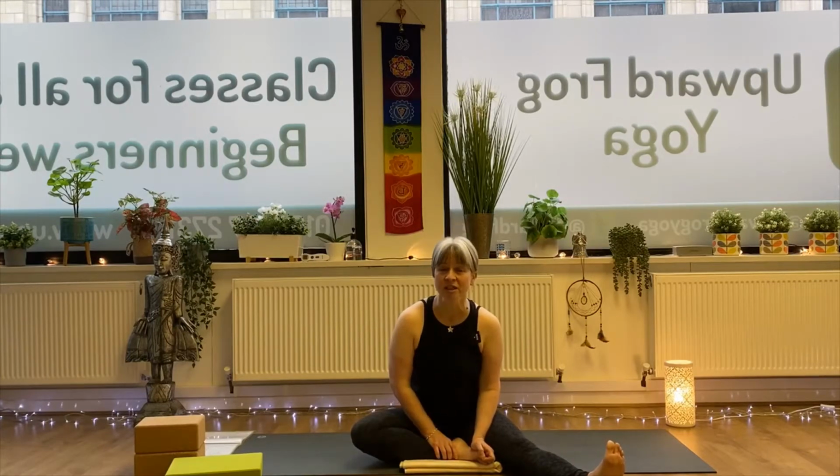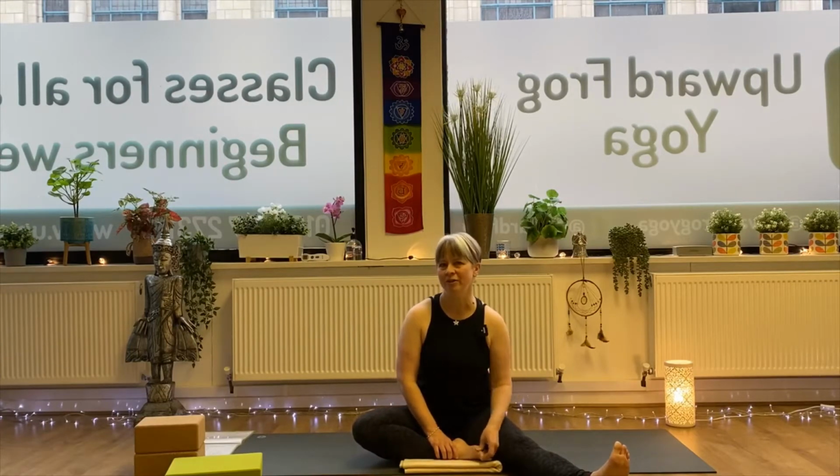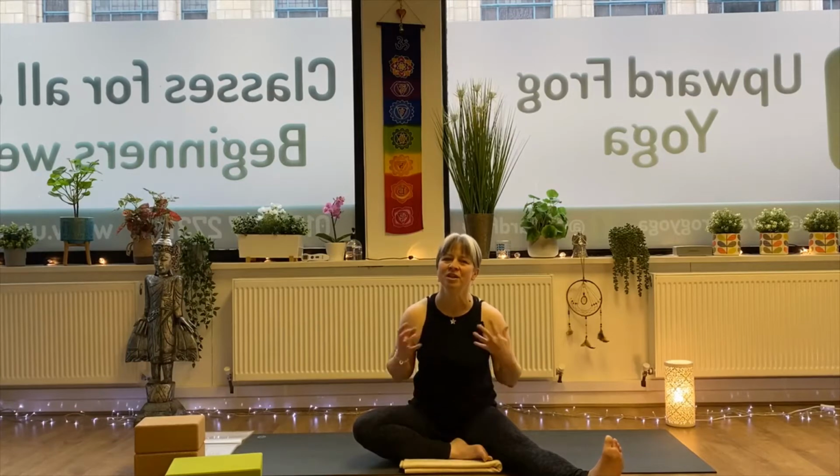So 5 poses. As always, I have bent the rules slightly, so there's going to be 5 poses to get there. Then we'll do extended side angle, and then we'll do a couple of poses just to calm the nervous system and slow down the practice.